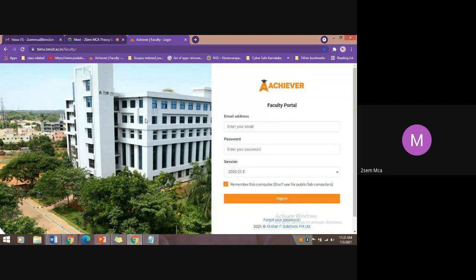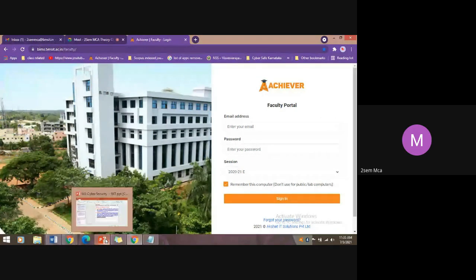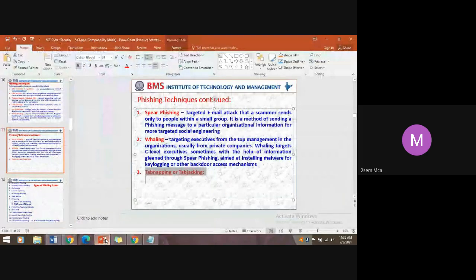Myself, how many browser tabs did I open here? Three, sir. Three, right. Whenever I am on the PPT, are all three tabs of that browser idle or active?